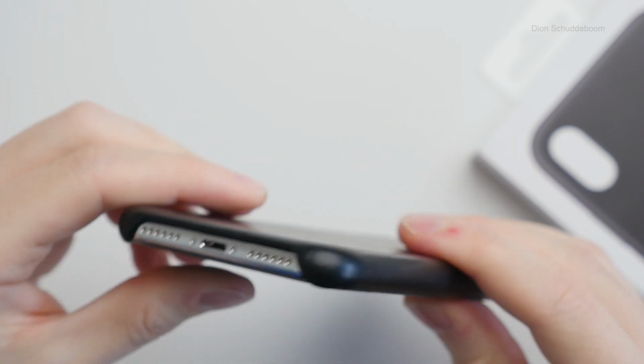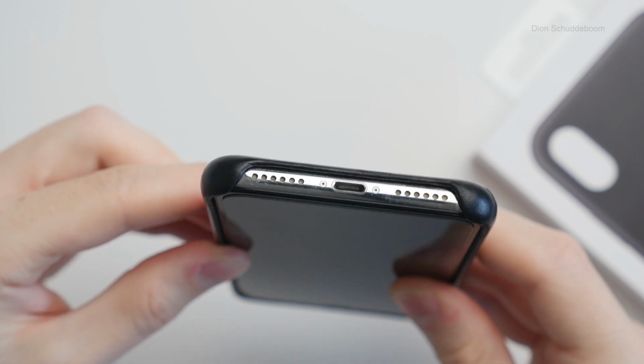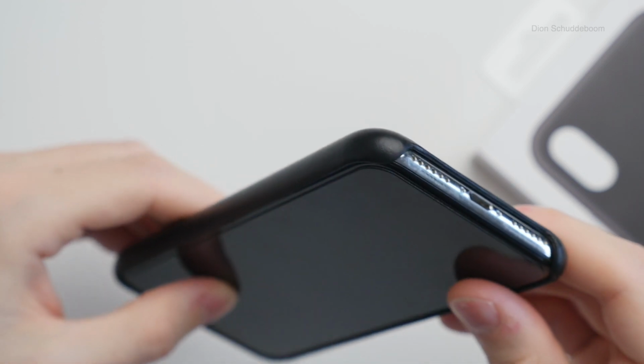But even with that in mind, it's actually held up really well and taken very minimal damage in my opinion. On the other hand, smaller marks, for example, caused by having a set of keys in the same pocket as your phone, will leave little lines on the leather. However, these will actually rub away over time. This is one of the benefits of using a natural material such as the leather.